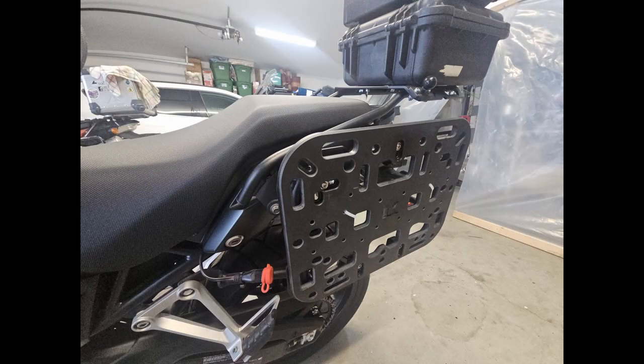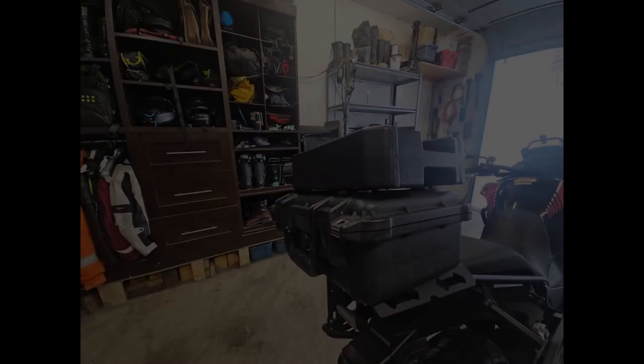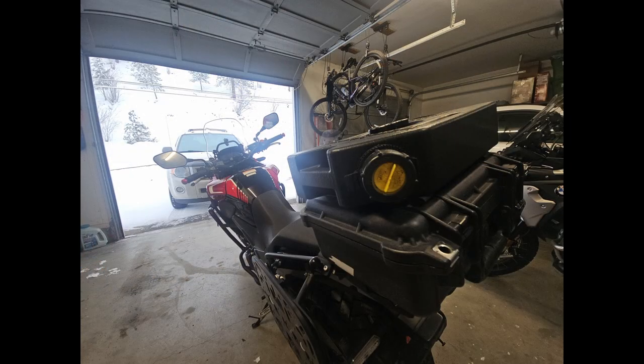I use the Krieger bags on my GS, and I've used them on my Africa Twin as well, and I like them, so I wanted to continue to use them. So I bought the adapter kit and the plate. Yeah, so I mounted my Rotopax up on top of my toolbox, which is a little Pelican box, and I carry about a gallon extra fuel.